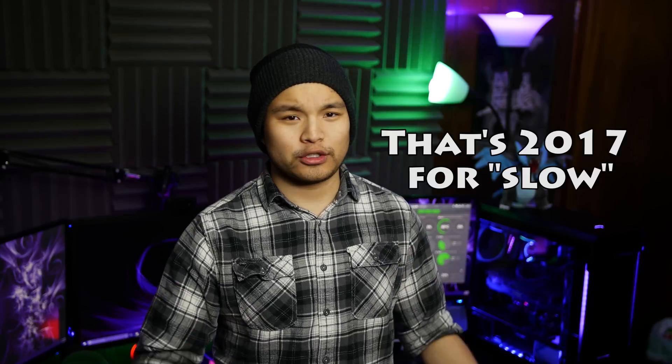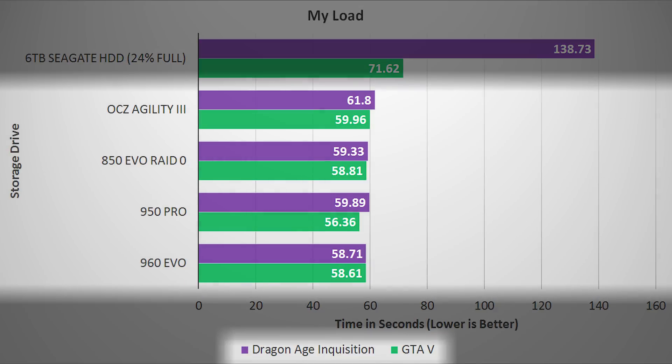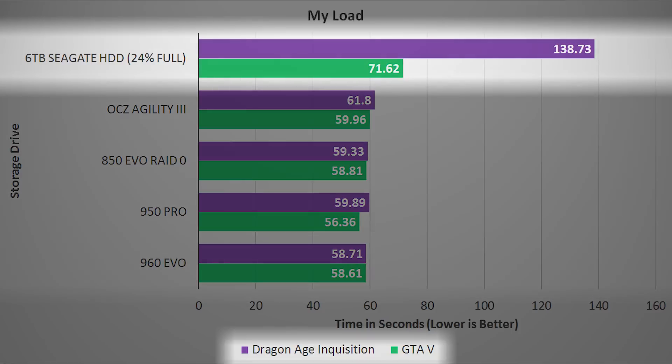While SSDs don't affect actual gaming performance, they do have an impact on load times, so let's drive right in. For testing purposes, I've chosen GTA V and Dragon Age Inquisition because load times for those games have proven to be notoriously hard. The results I found to be particularly surprising. Times were measured from the moment the game opened until I had control of the character. All SSDs, regardless of RAID, no RAID, or otherwise, were neck and neck, hovering at around 56 to 62 seconds of wait time for both games.